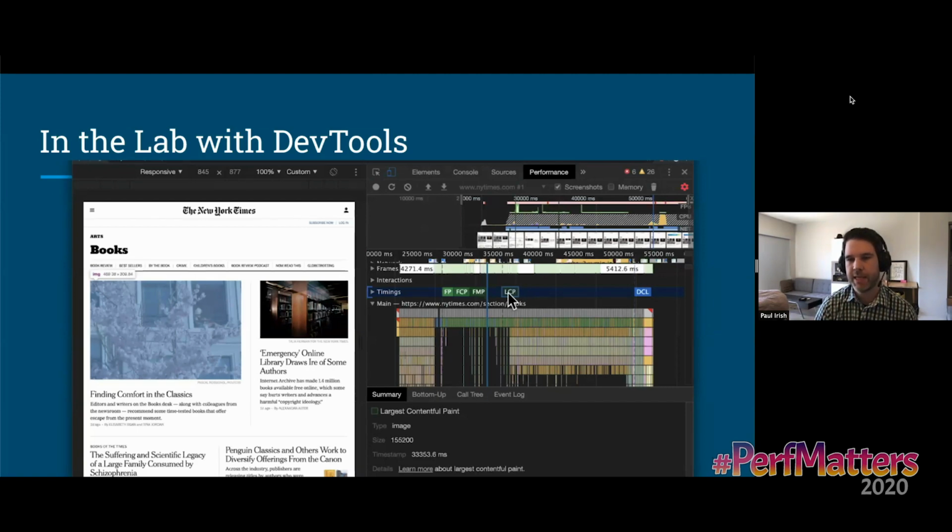And you can click on this little rectangle, and you'll get these details in the summary. Here we have the size. This is just width versus height, the timestamp where we are in the trace, and then the related node.